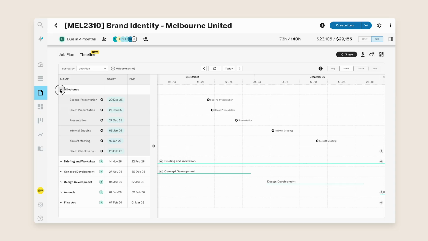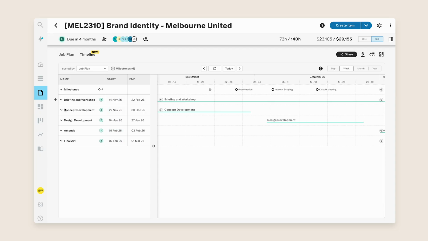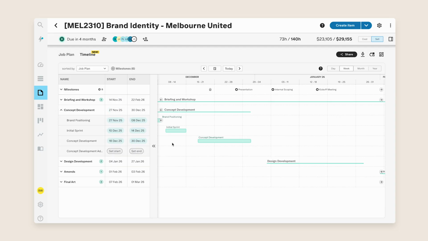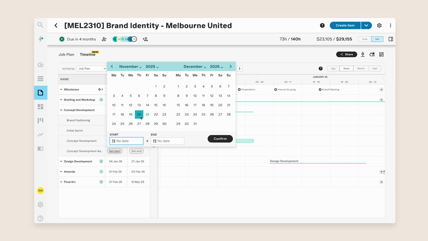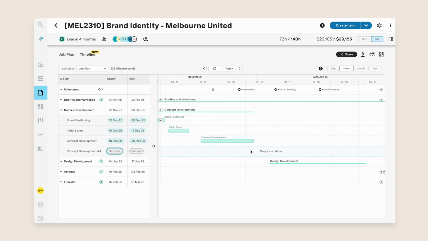Now you can set item dates in a few different ways. Firstly, you can set them from your left-hand sidebar. You can see that this item doesn't have any dates, and I can easily click here and set the entire range at once. Alternatively, you can simply drag to set the dates on your Gantt chart itself. You can then move the item around or extend or reduce the duration. Lastly, if the item already has dates, simply click on the bar itself and change the dates within.